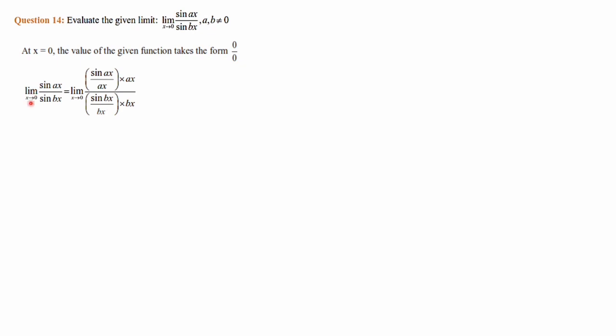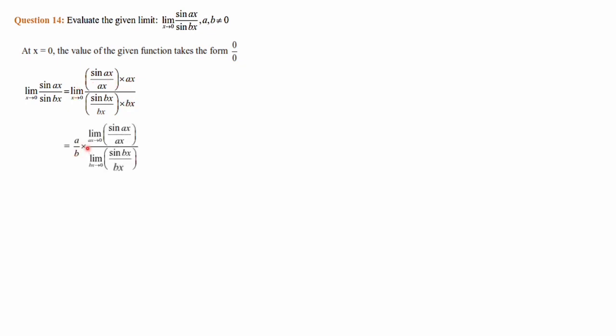That is limit x tends to 0, sin ax by sin bx is equal to limit x tends to 0. We want ax in the denominator here, so just multiply one more ax so that it will be balanced. In the denominator we want bx, so put bx as well. Then it will be balanced, because bx and bx cancel, and only sin bx will be coming. Here x and x we can cancel, and only a by b remains, which are both constants. So take this a by b in the beginning.